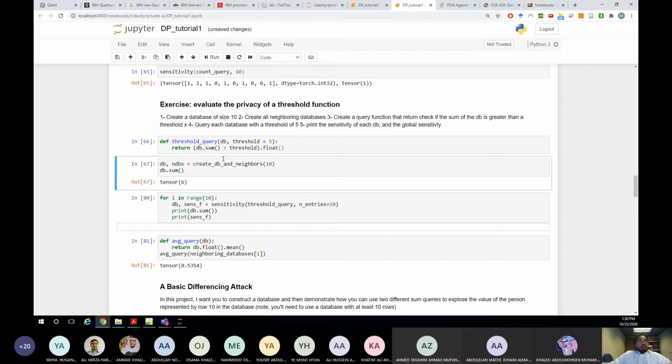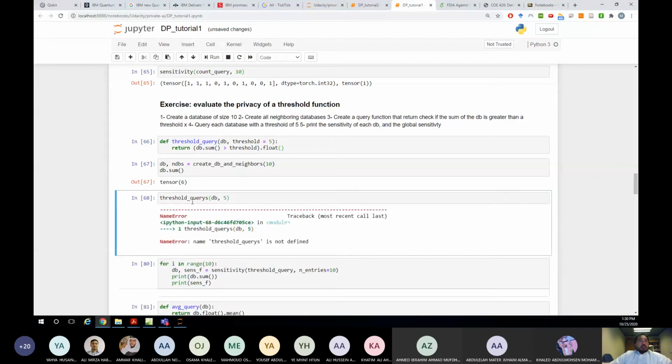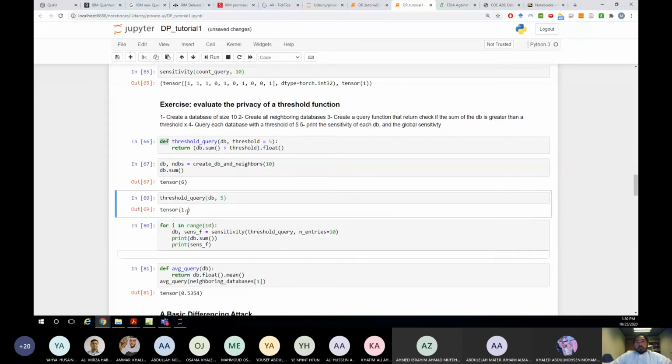So I'll create a database, a neighboring database, and I found that the sum is 6. So when I apply the threshold query on the DB with, let's say, threshold 5, I'll get 1, right? So that is true. Now I want to compute the sensitivity of this threshold query.